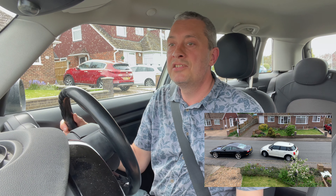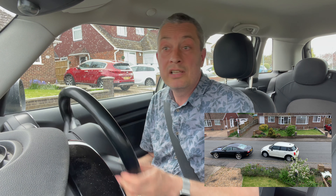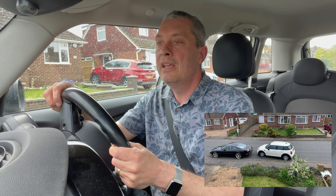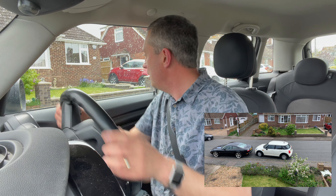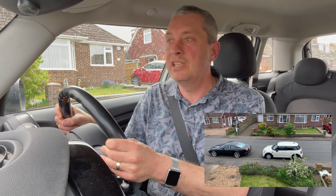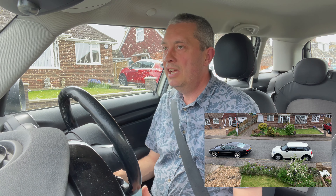Obviously if we go up the pavement that's going to become an issue. So I've got a little bit of room in front of the car — I can either pull out and start again, or I can steer very quickly towards the car we're using. So I've gone towards the car we're using, back into reverse. There's a car in front, he's okay. Now we're just going to finish off by steering to the right and we've achieved a parallel position. We just need to straighten up the steering wheel and go back a safe distance.